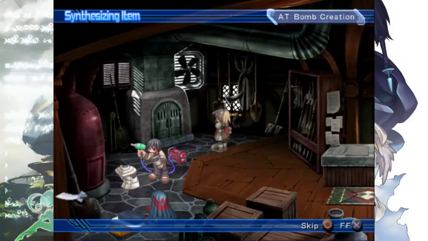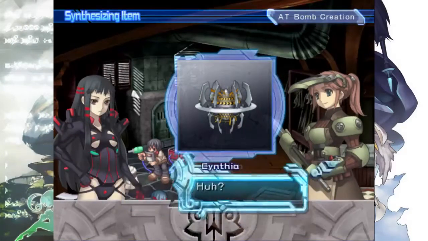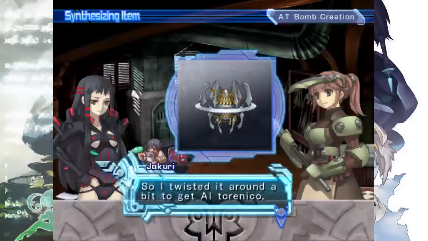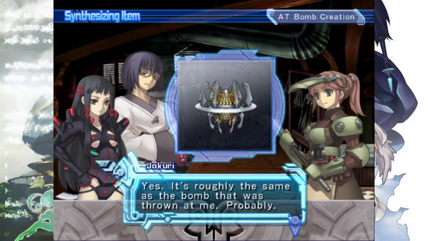Maybe our thumbnail. Tonelico. Huh? It's the name of this bomb. Actually, the name is a bit different, but it would be plagiarism to use it unchanged. So I twisted it around a bit to get Tonelico. Is this what you were talking about earlier? Yes, it's roughly the same as the bomb that was thrown at me.